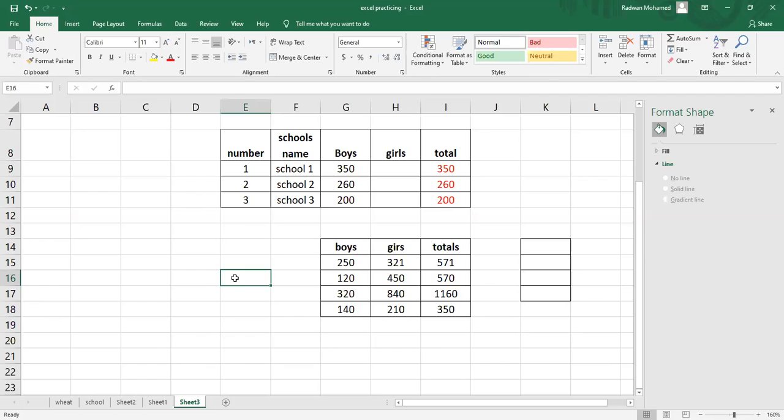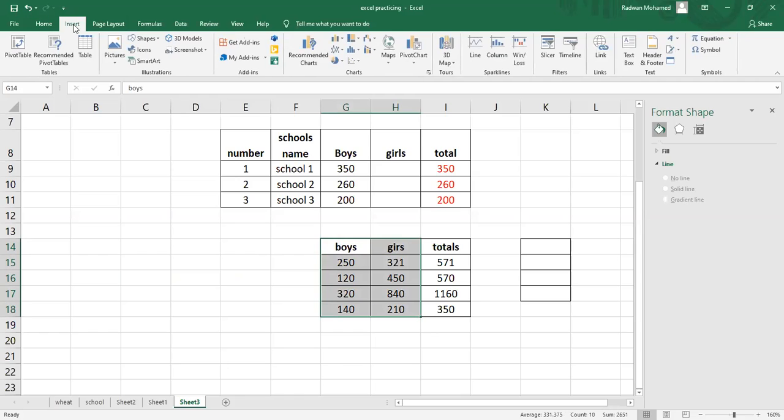How can I do that? I will mark them, but this time I want to highlight them by the heading only. Look, I will do like that and like that.